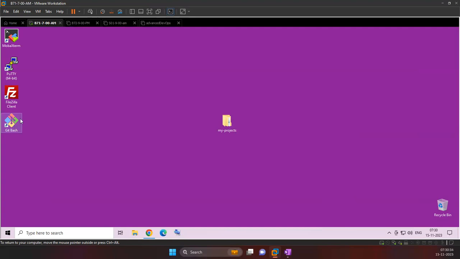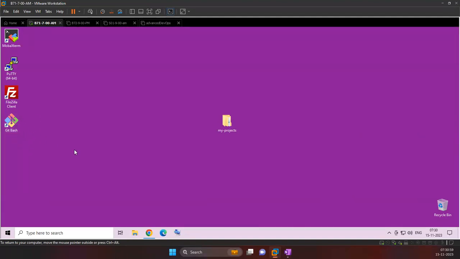Okay. And we are going to use that. While installing Git Bash, we actually installed Git, and to properly interact with the local repository, to create a local Git repository and connect with a remote Git repository, you are going to use Git Bash.